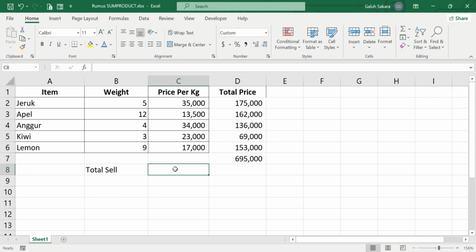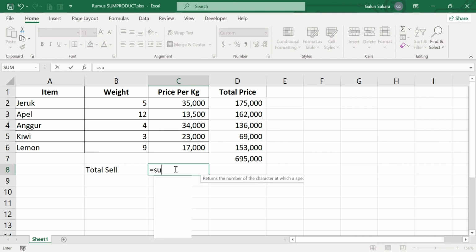And we can do this total sale without making a new column like this, with the formula of SUMPRODUCT. Equal sign, SUMPRODUCT, open bracket, and then plug in the first column about weight, then comma, and plug in the column of price per kilogram.